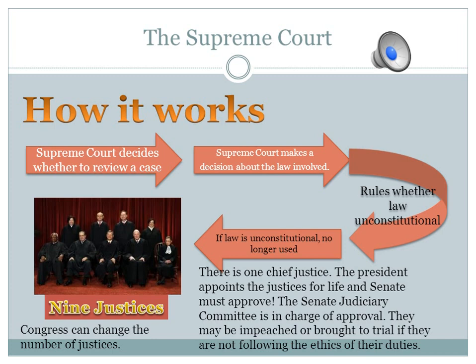Rules whether law is unconstitutional. So they decide what law was broken in this case, and then they decide, was this law unconstitutional or not? So basically, they're looking at the law, not the person. Not whether the person was guilty or not. They're looking at whether the law that the person broke was a worthy law. If law is unconstitutional, it is no longer used. Okay? So it's out the door. So law is not permanent. It is ever-changing and fluid.